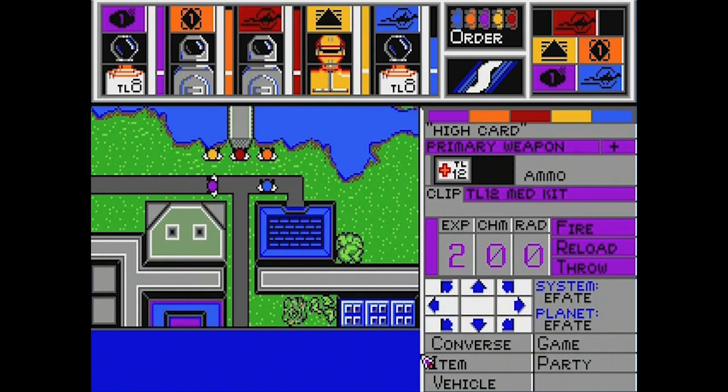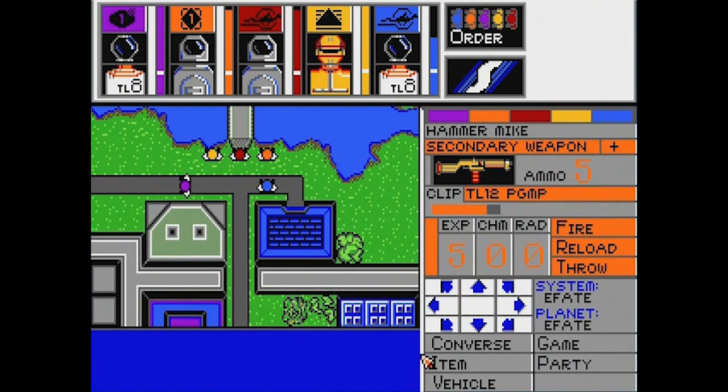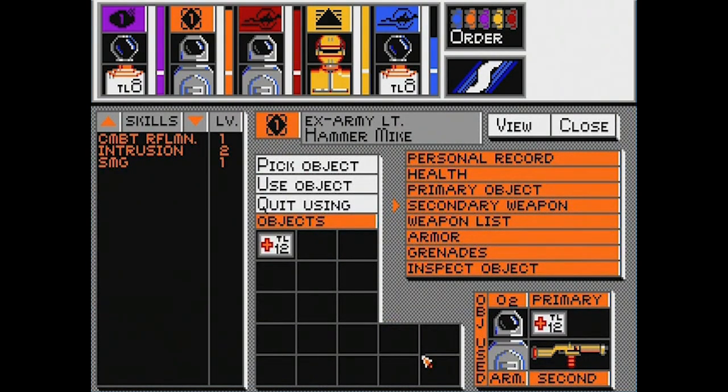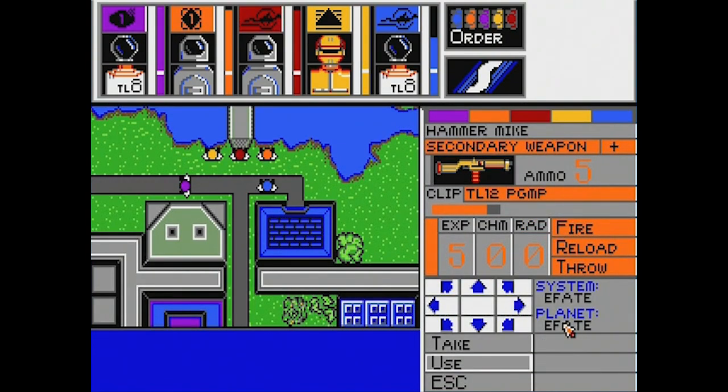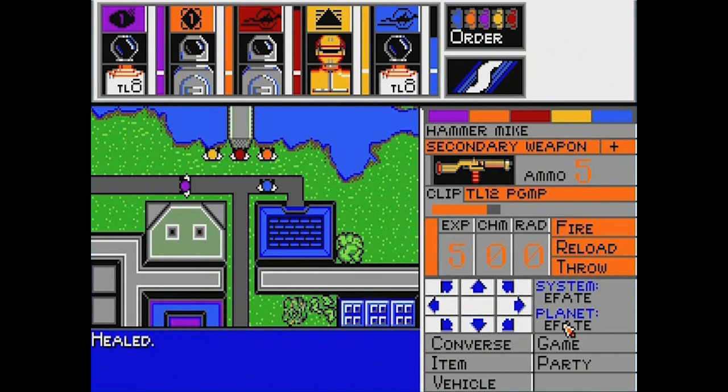Since then, I've actually figured out how to use med packs in the field, so it's pretty straightforward. What you do is you equip your med pack, I should say, in your primary slot. So if we go to this character, you can see he's got his med pack equipped. Then what you do is you use item, you go to use, and you use your primary item, and you go ahead and you heal yourself a bit.